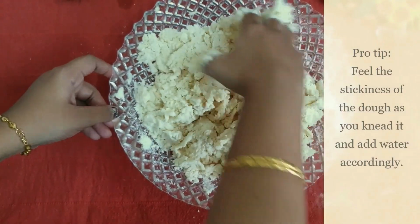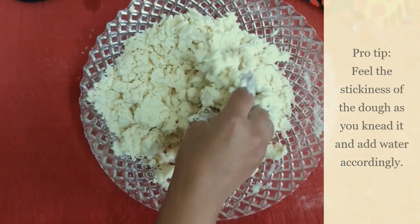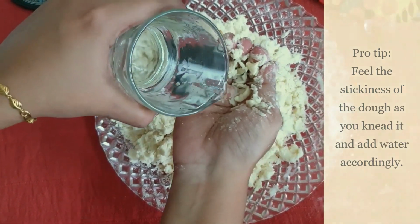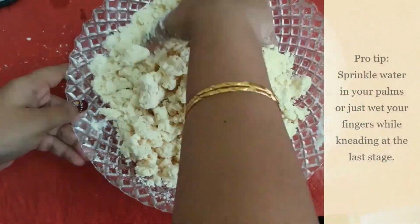Do you see the parota-like flared form? It's time to be careful on adding water. It may look like it's not kneaded together, but it will soon. Don't add more water. Just sprinkle or wet your palm. See, I'm using only my fingertips for kneading the dough till the end.